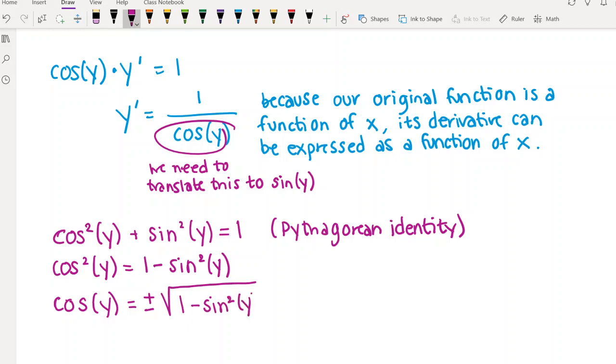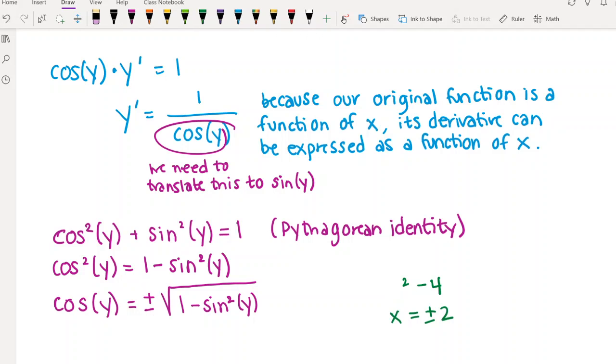And why is there a plus or minus? Well, anytime you're solving something, just to give a total side example, if you're solving x squared is equal to 4, that means that x is equal to plus or minus 2, right? So there's always that possibility of plus or minus. And so that's where this is coming from.